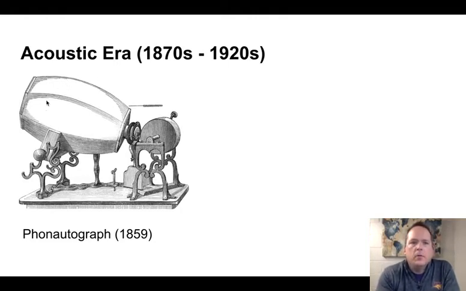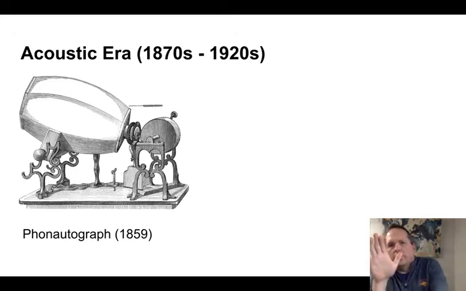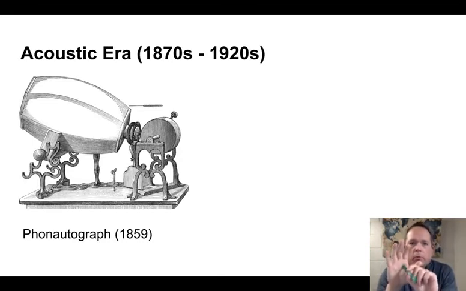You had a big cavernous hole here that was open at this end that you could project your sound into. And the whole point of this was to try to focus the sound waves down to this end where they would hit against this diaphragm and make this diaphragm jiggle back and forth. Well, that diaphragm was connected to a stylus. You can think of it as a pen. And so when it would jiggle back and forth, that pen could sketch out a drawing of what the sound wave looked like on a piece of paper, tape, or I'm not even sure what they used, that could be spun past the stylus on this little turn wheel here.